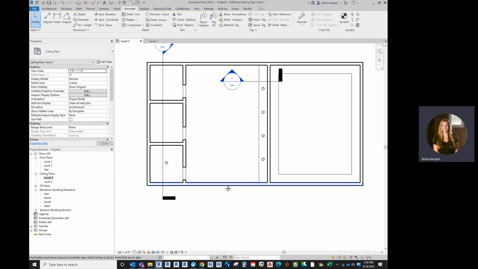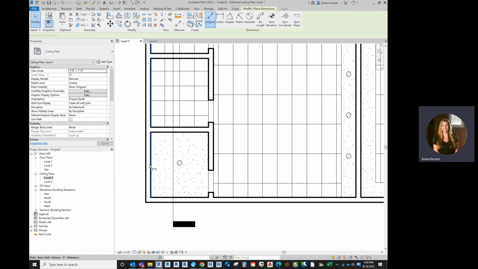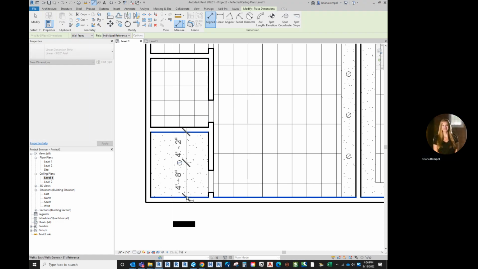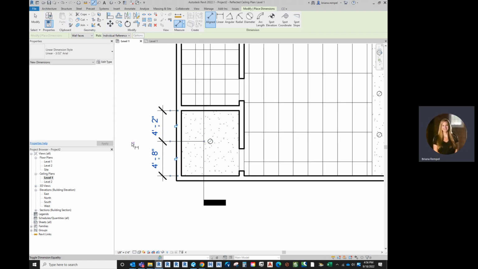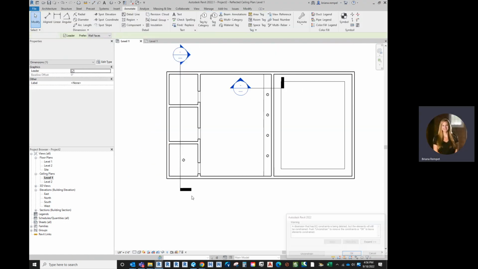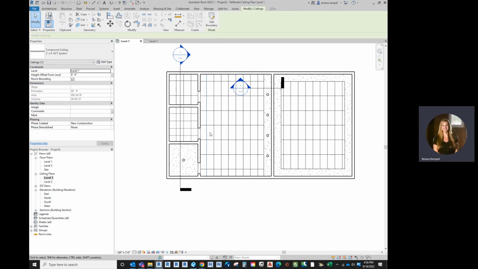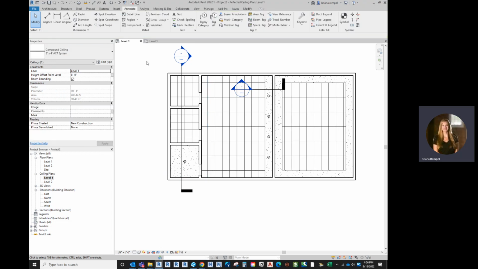I'll go ahead and unconstrain that. Same thing with this one here. I would do this. Oh, that one was already correct. I just hit escape to get out of that. And that one's a little bit off, so I would equal it that way. I use the line tool a lot when placing lighting fixtures and adjusting these elements.